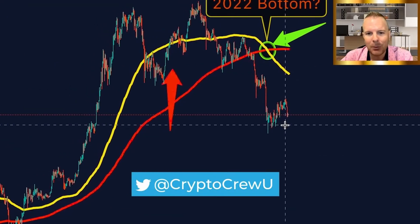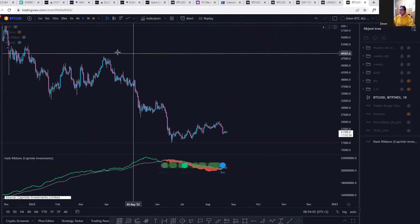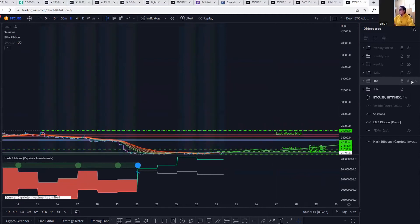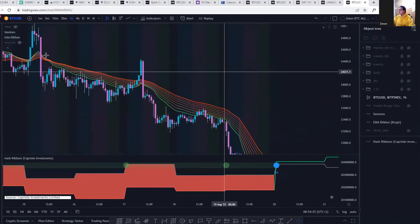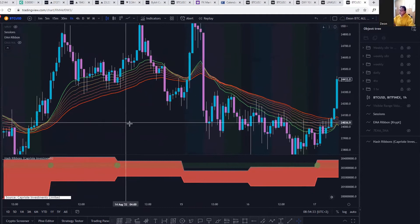Does it mean price is going to go straight up? No. Does it mean this is probably a good time to buy in a bear market? Yes. Dion, you saw what Steve assigned — what do you think? Hi Joseph — yes, I agree with him 100%. That is an awesome indicator. I've got it on the chart here, let me just share my screen. The buy signal that we got was here. The one thing that we can add to this is a good spot to buy and enter the trade — for that I like the EMA ribbon. On the one-hour chart the EMA ribbon is also very powerful.